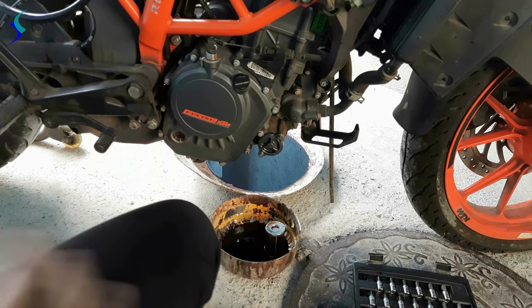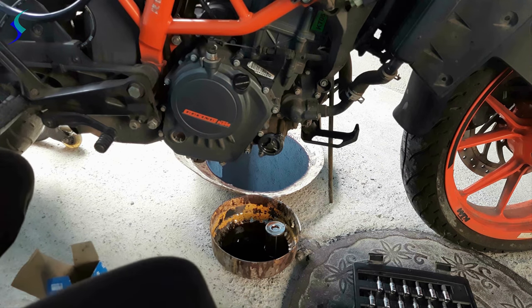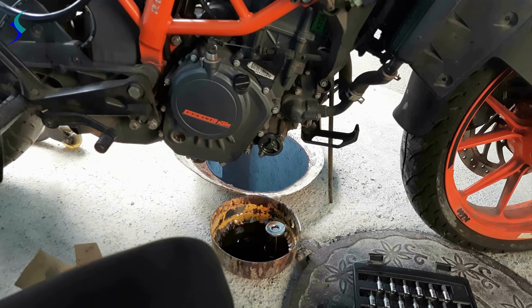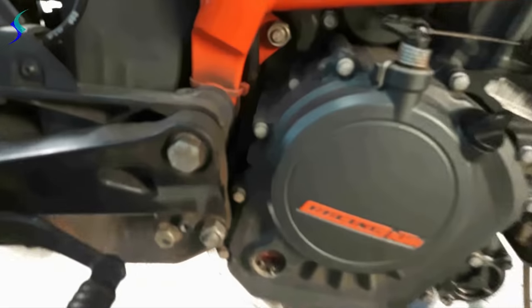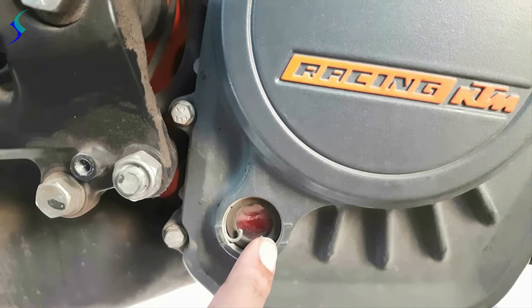Now start the bike for 30 to 40 seconds. Now turn off the bike and wait for a minute. Now observe the oil level. It should reach the upper level. Let's check. This is the upper level and this is the lower level.